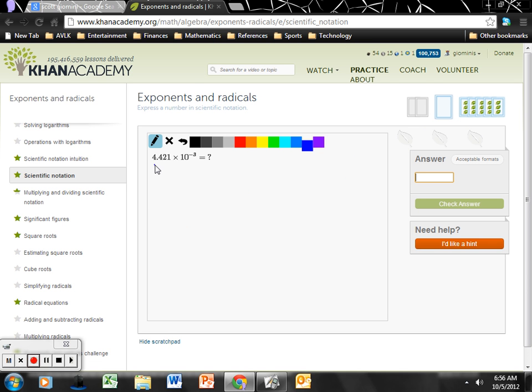Next one, same thing. I'm taking the scientific notation and converting it to standard. I'm going to rewrite it down here: 4 and 421 thousandths times 10 to the negative 3rd. Now 10 to the negative 3rd is also equal to, let's see here, it's less than 1 but greater than 0. So there's a 3 here, so we have 3 values after the decimal point: tenth, hundredth, and thousandth. So I'm really multiplying 4 and 421 thousandths times one thousandth.